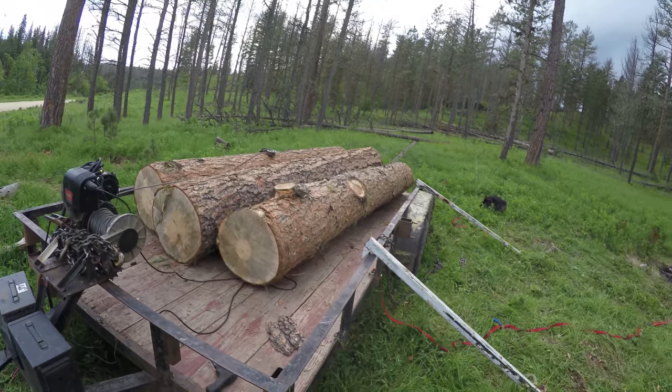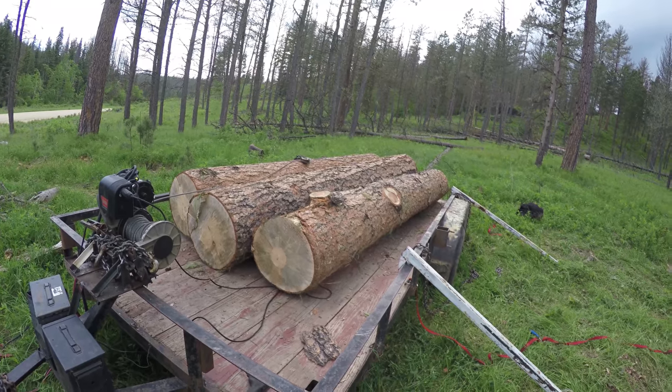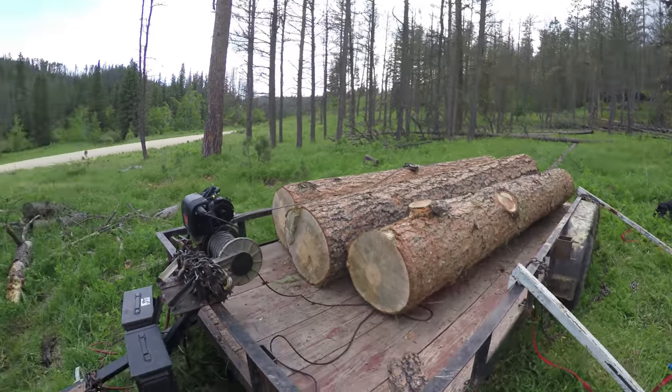And I'm thinking I'm gonna cut one more tree down and fill this trailer up before the end of the day, so I got a full load to work on. So like I said, that's it for log loading and the whole logging series. Probably come back with another video here before too long on another project I'm working on.